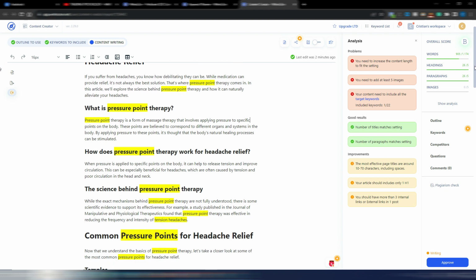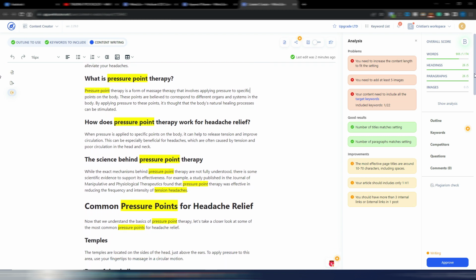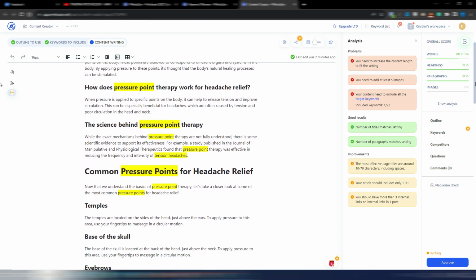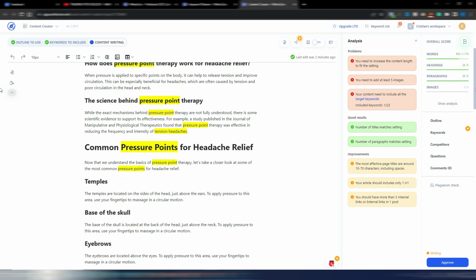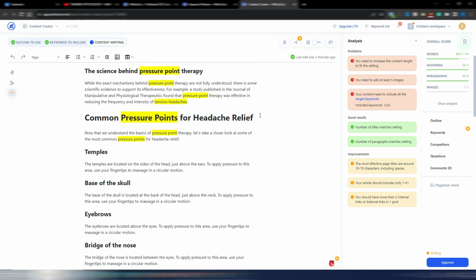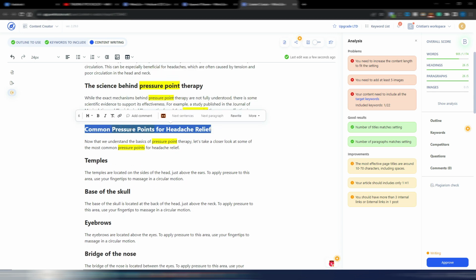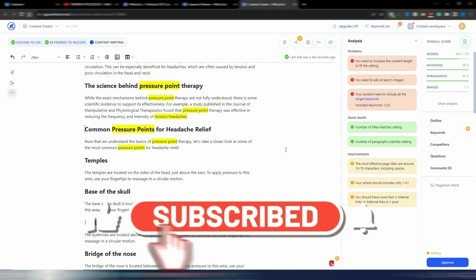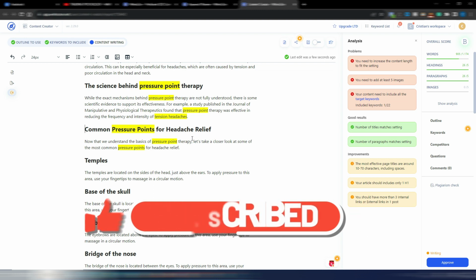Then I have different paragraphs. How does pressure point therapy work for headache relief? The science behind pressure point therapy. Common pressure points for headache relief. I changed this one to H2 because I suppose it was an H1, I don't know why. Anyway, common pressure points for headache relief.